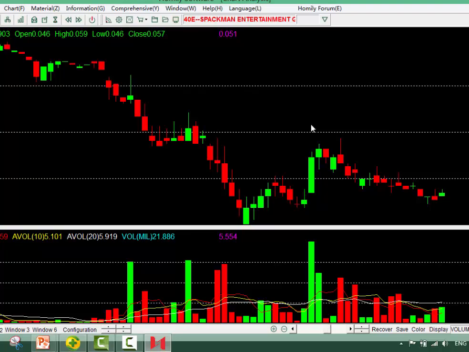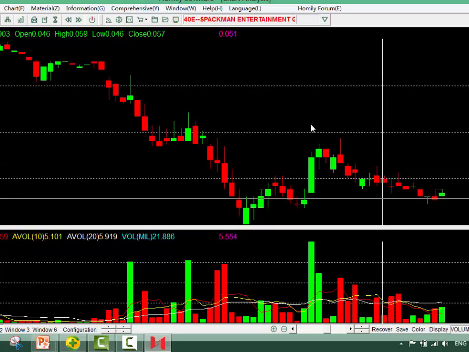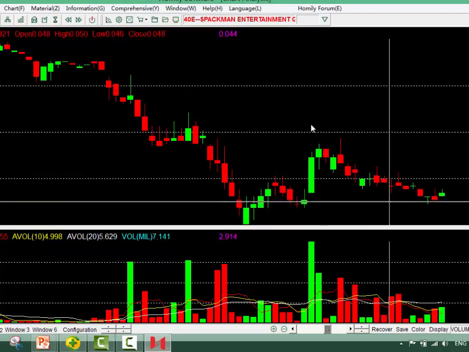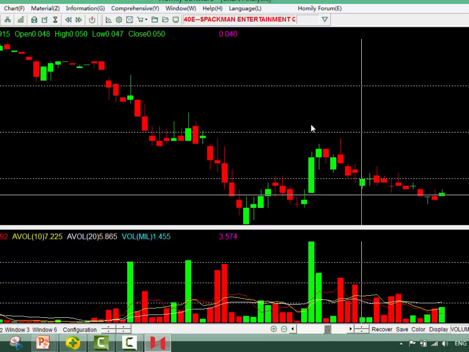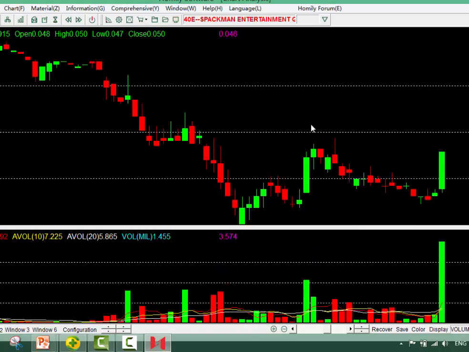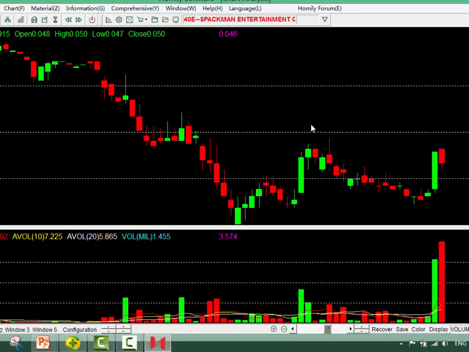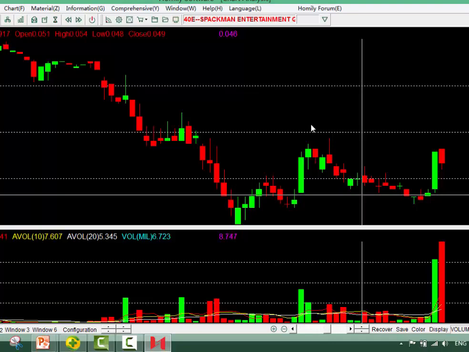I already showed you two conditions. One is the price just retraces half of the candlestick, half of the body. The next one, the price may just retrace to the bottom, the low price of the candlestick. So here we can see that if the price goes down to here, can we buy or not? This is the second condition, right? So it tells us that we can buy. If you buy, you do long term or short term. Then we can see another day. Sell or not?